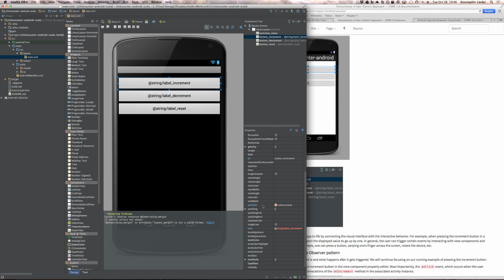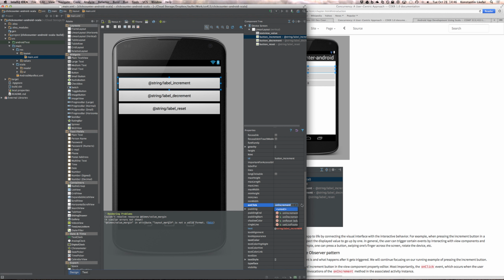And the way this kind of thing works in Android is very similar to the way it works in other graphical user interface frameworks such as Swing and others. So there's an on-click property here, and you can specify what should happen if this click event occurs, and you can basically specify the name of a method here.